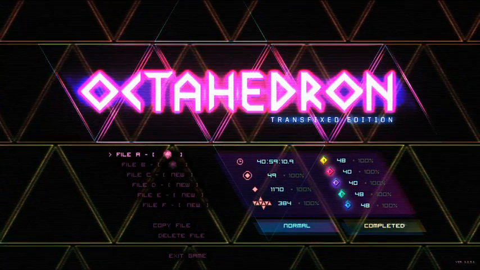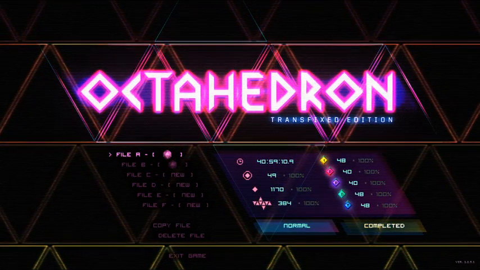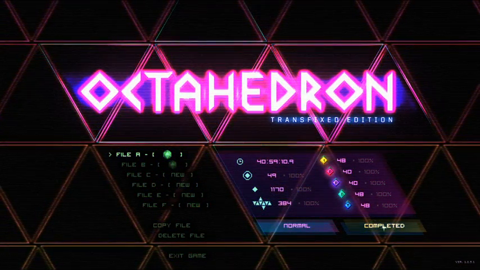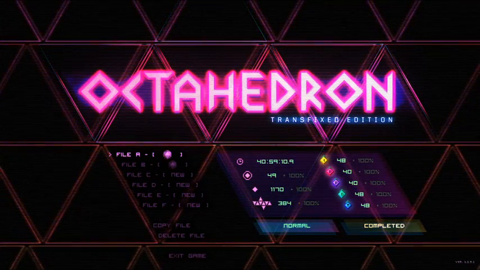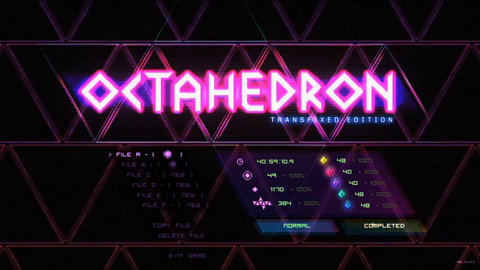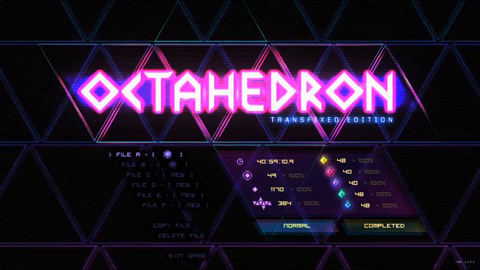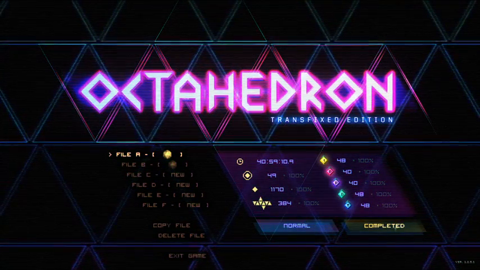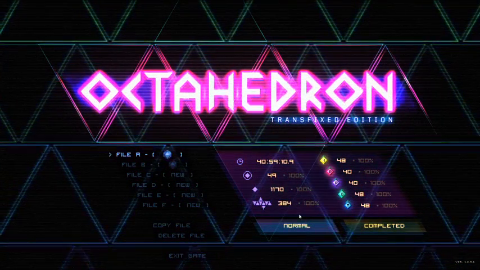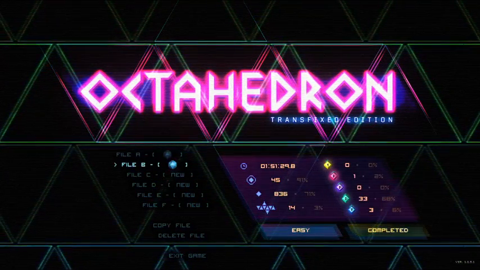So, this is Octahedron. This is a game I played one other time on stream, quite a while ago, probably around when I first played Celeste, and since then I think I've gotten a lot better at it. I've got every Steam achievement, I got all of the medals and things. Took me about 41 hours of playing time, as you can see here, plus another like 2 for this run.